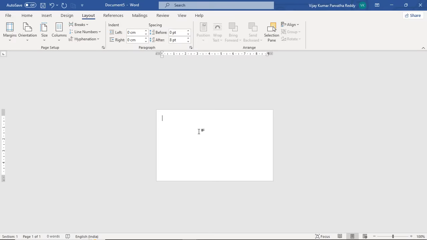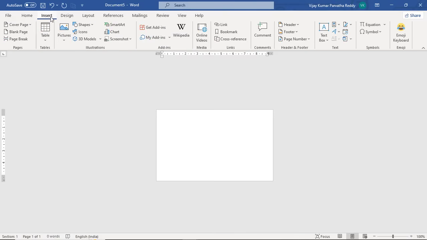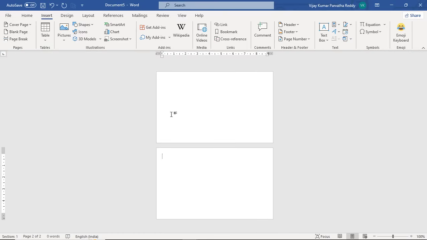How many pages you want, how many cards you want, accordingly you can insert breaks. Suppose I want only 2 cards, just set page break, it will generate one more page. And how many you want, you can insert page break by pressing Ctrl Y also.